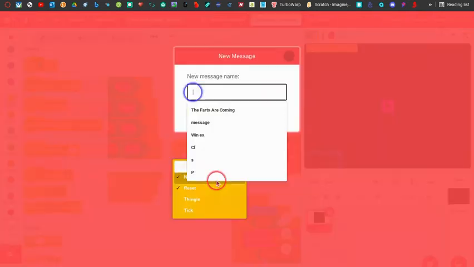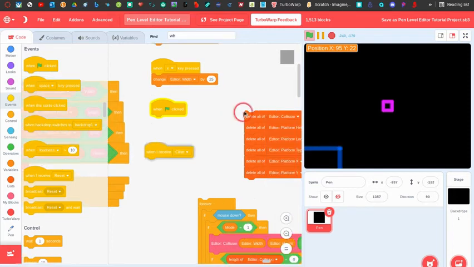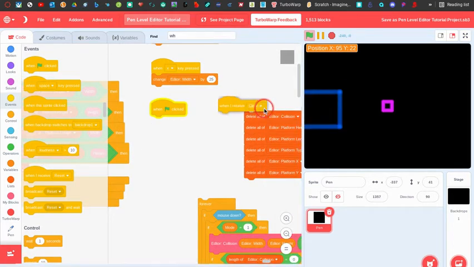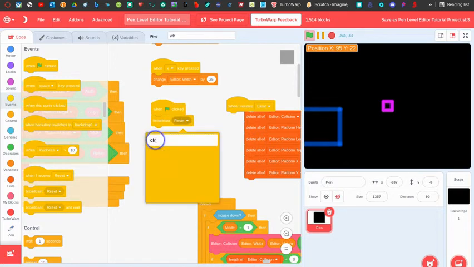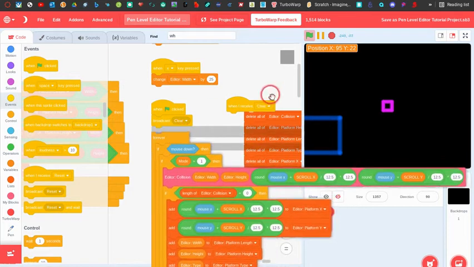And what clear is for is to clear the level. And here we can just put this in, and then when the flag is clicked, we can broadcast clear. So you won't actually see any difference until we add in the clearing.